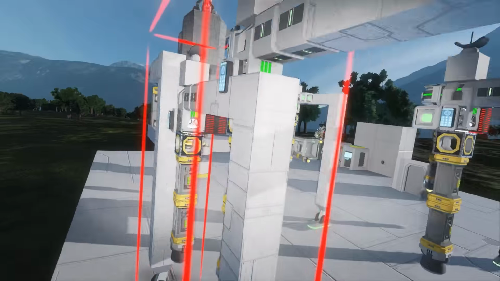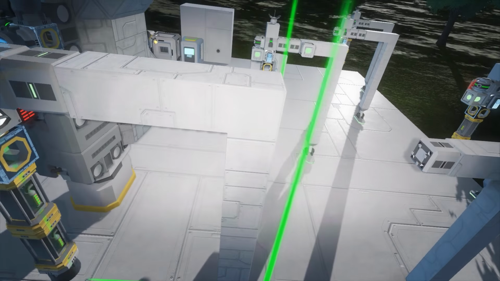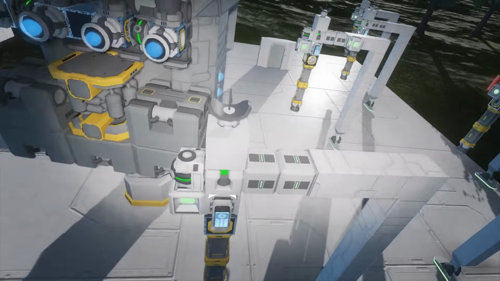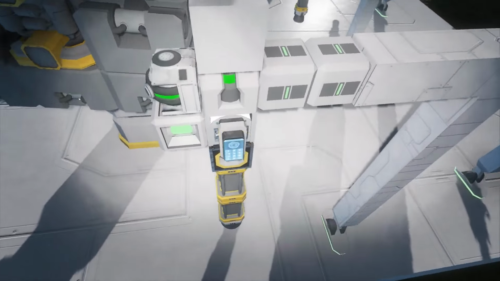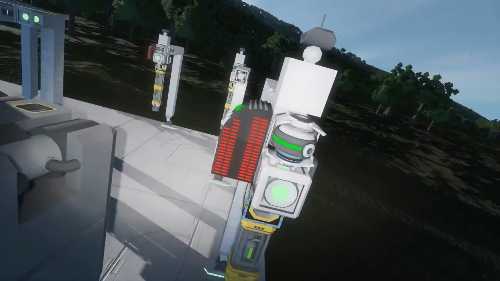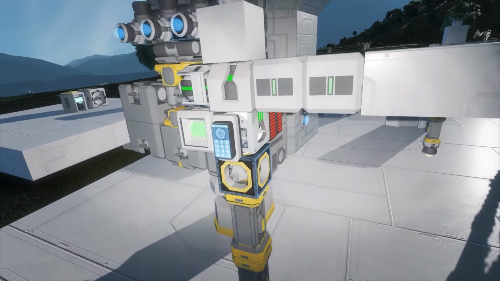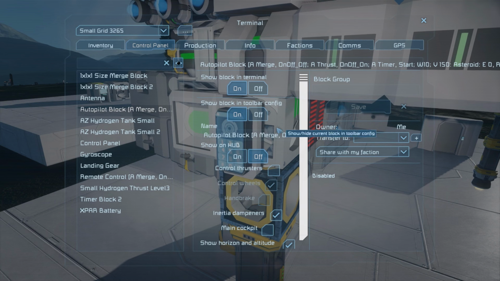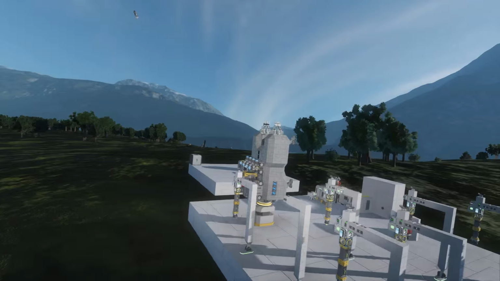The one good thing about that autopilot block is it can talk to the radar. So that radar over there will talk to this antenna, send all the enemies it's detected to the autopilot thing, and this autopilot thing can act as a missile if we give it the command E0 ram that will attack any enemies that it detects, ramming them, which is useful, quite useful.